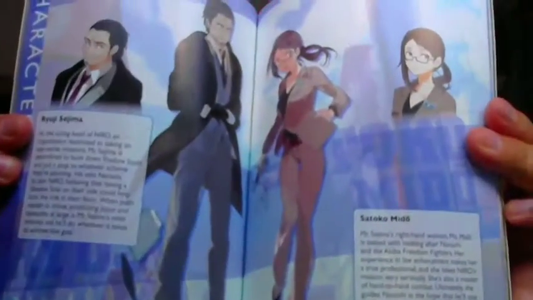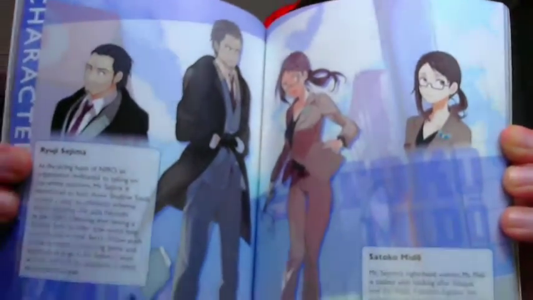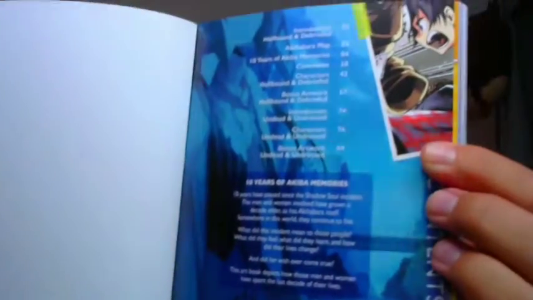It's got quite a few things. Just open it up right here randomly in the middle. It looks like maybe some profiles. Wait, it says right there, characters. And it tells you the contents on the very front right off the bat. It's not wasting any time. Pretty cool. But who wants to see the contents?